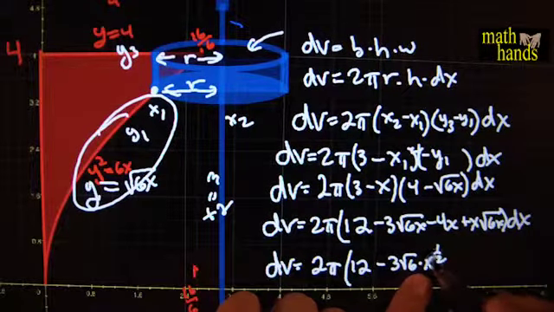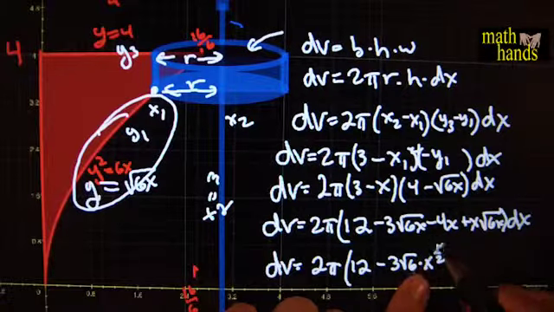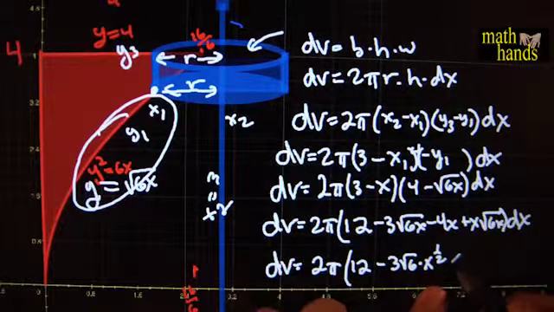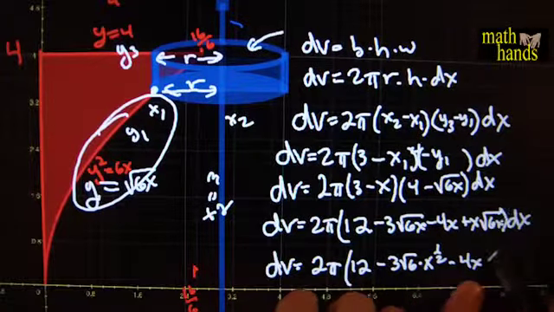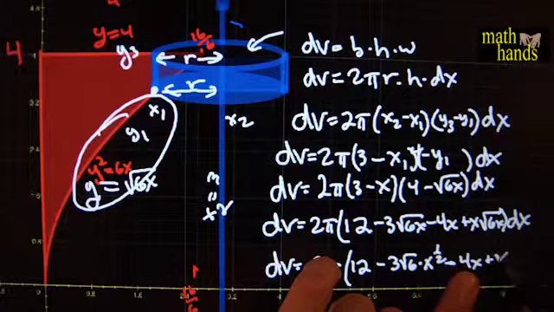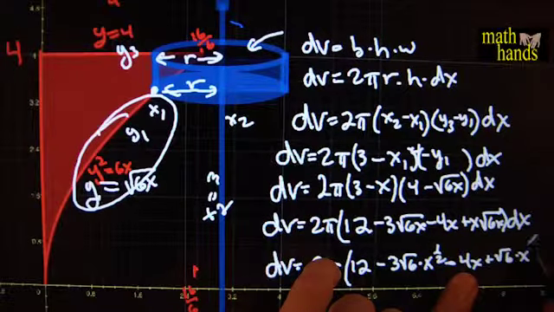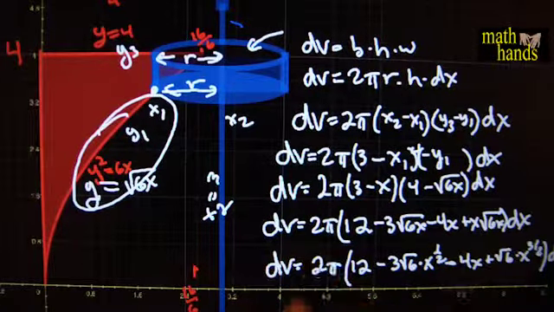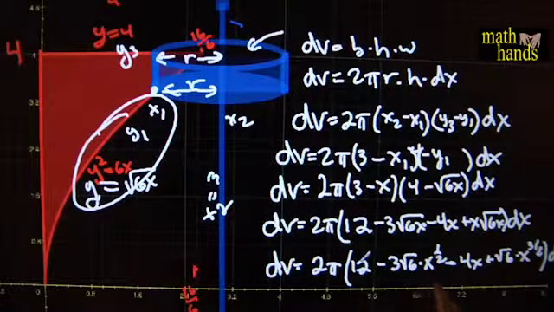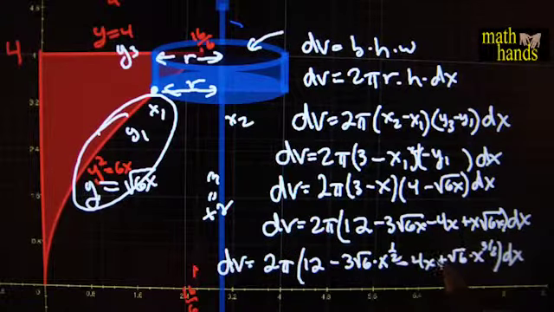And I put it here on purpose, x to the 1/2, because when I integrate, this will be easy to integrate. All I do is add 1 to the exponent and divide by the new exponent. Minus 4x, this would be plus, what is that? Square root of 6 times, how many x's have I got? 3/2 times dx, right?